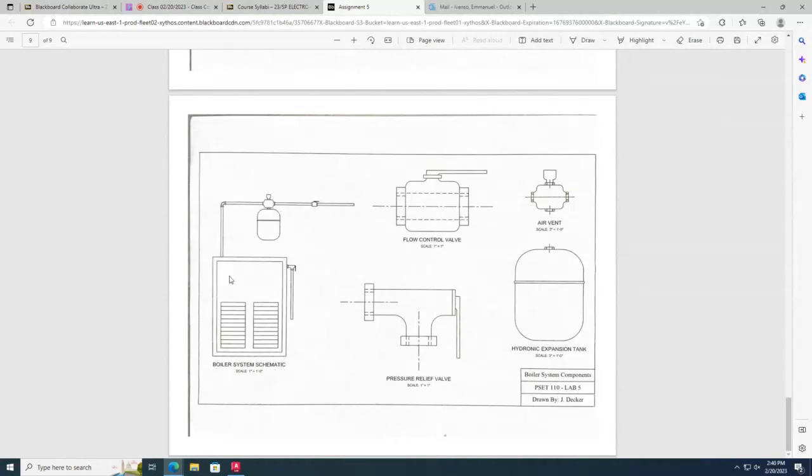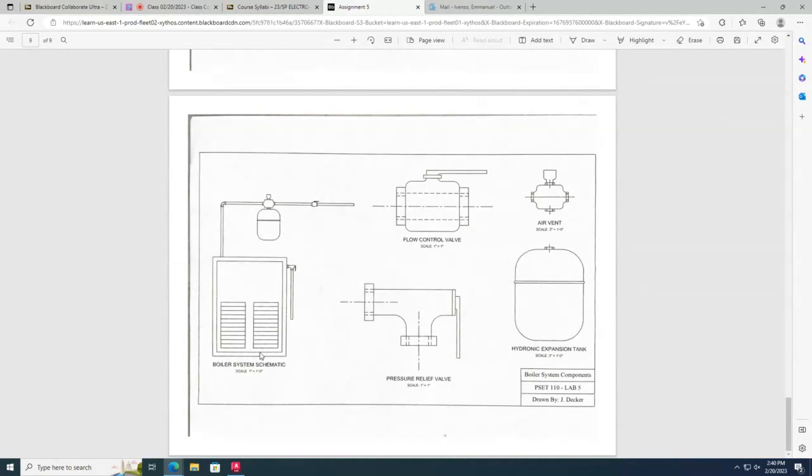And then the scale would be, I think, 1 inch equals 1 foot, 3 inches equals 1 foot or something like that. It's kind of small, I can't really see it here. But on here, oh no, I think, are these? Okay, so the main one here on the left, it looks like 1 inch equals 1 foot.